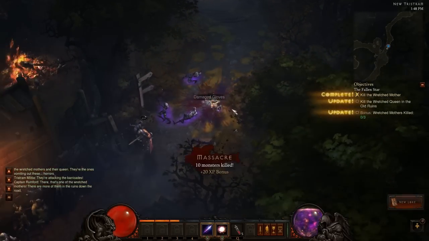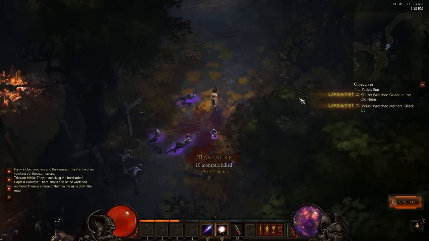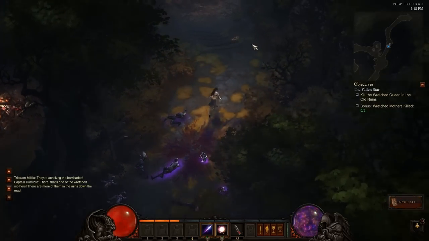Wretched mother. There are more of them in the ruins down the road. Damage gloves. We'll just equip everything I get at this point.